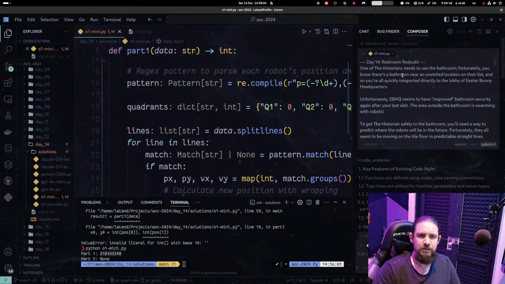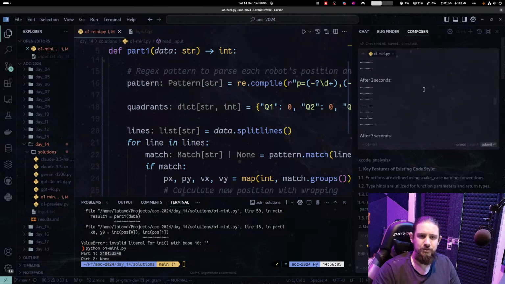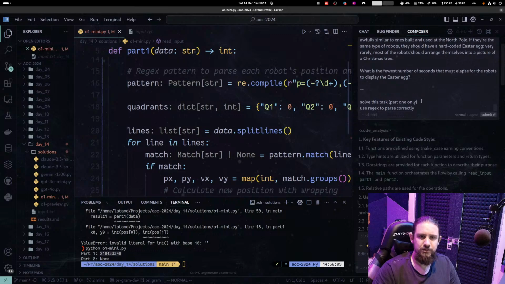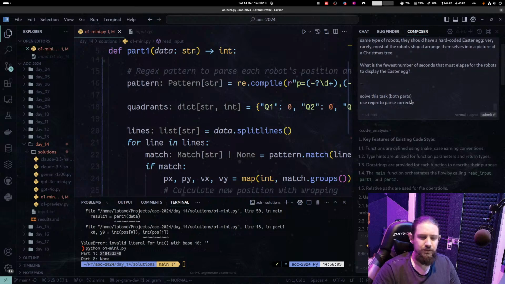Okay, yeah, day 14. Okay, part 2. Okay, solve the task, both parts. Use regex to parse correctly. What else should we add? Be creative, I don't know.